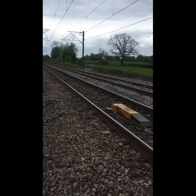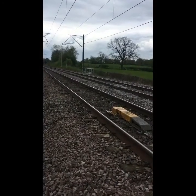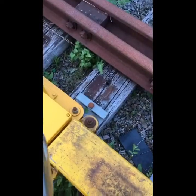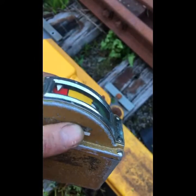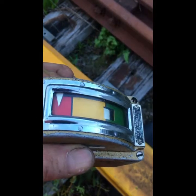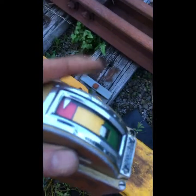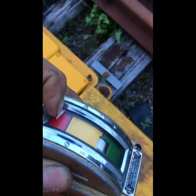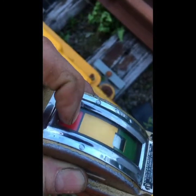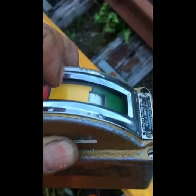Traditionally, AWSs are between 200 and 300 yards on approach to the signal they read towards. This can go higher with higher line speeds. What we have here is what we refer to as a fruit meter — this is the AWS test meter. Inside this is a set of calibrated springs and magnets. The permanent magnets and the electric magnets react against this and pull the tension of the spring down on the indicator. You'll notice this is a red, yellow, and green section. These are the strengths of the magnet — red is completely failed, yellow is failing, green is a good strength.